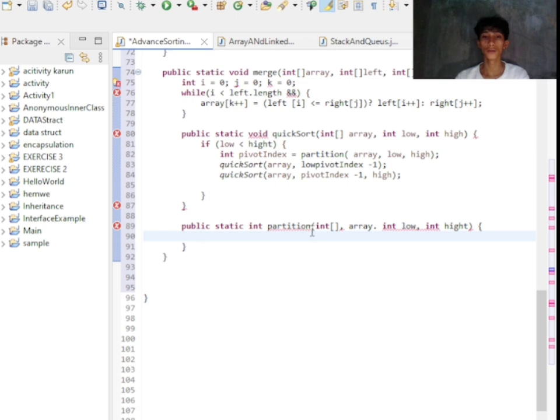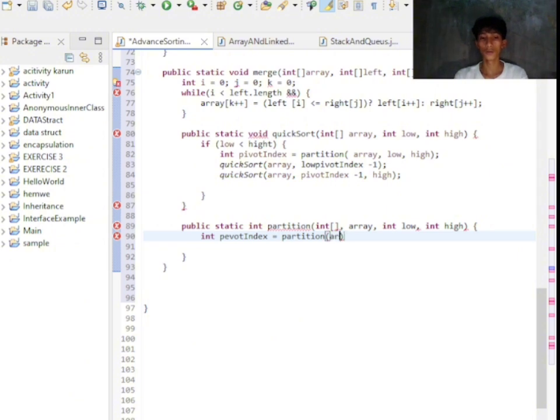Partition. The int pivot index, and then x equals to partition.